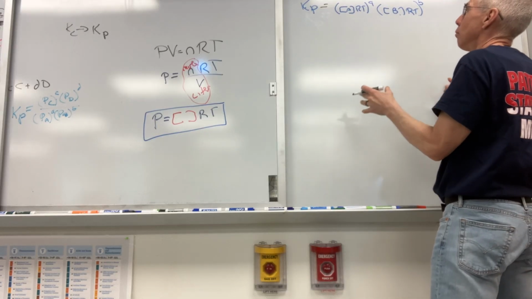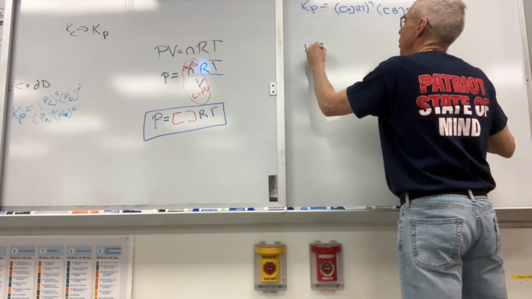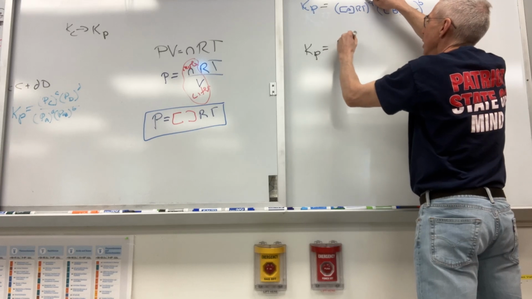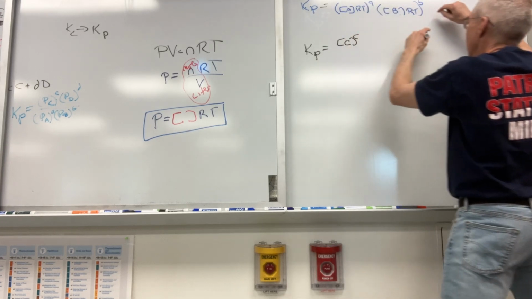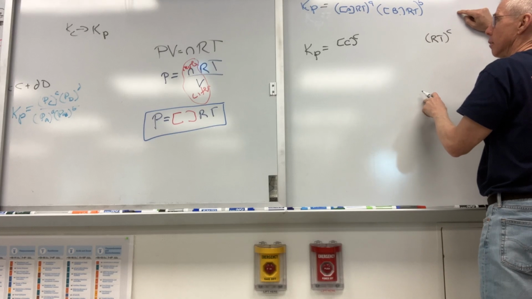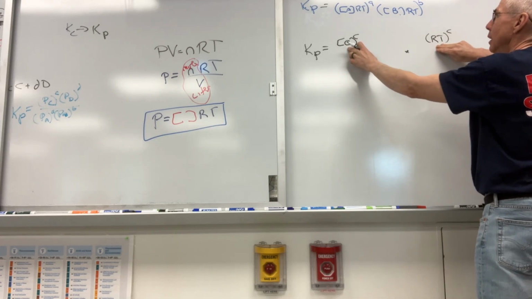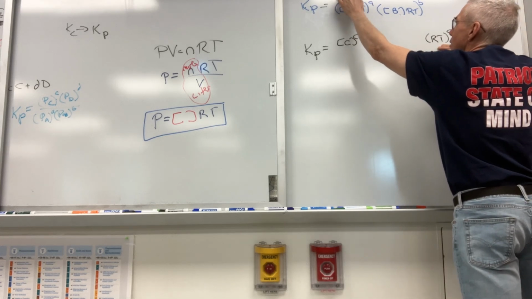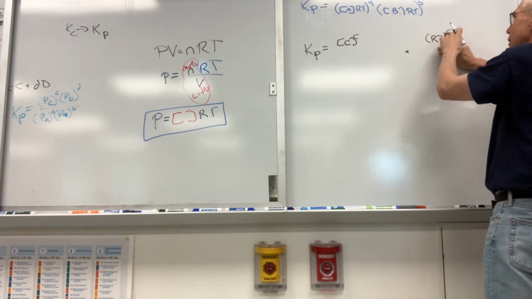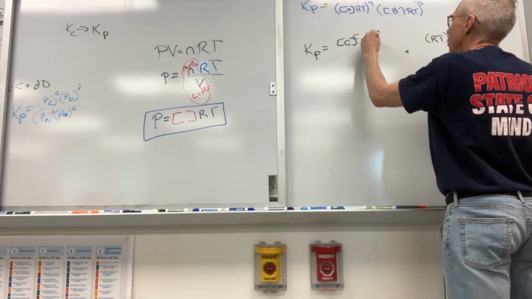We're going to just rearrange terms. It's still Kp. Now, here's what I'm going to do. I'm going to extract concentration of C to the c, and over here I'm going to put RT to the c. So these two are multiplied together. That's true, isn't it? I can split that up and say concentration of C, RT, all to the c, is concentration of C to the c times concentration RT to the c. It's the same thing. True? We're going to do that with all the terms.